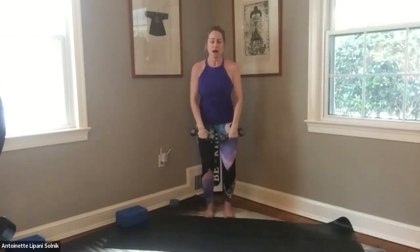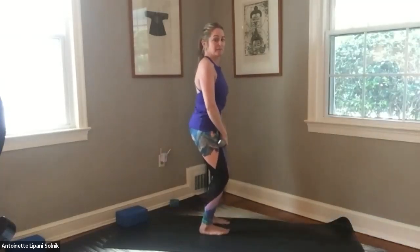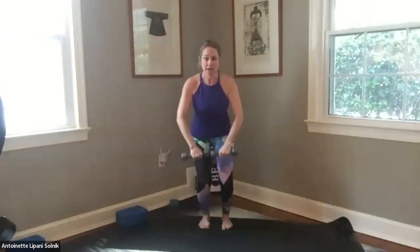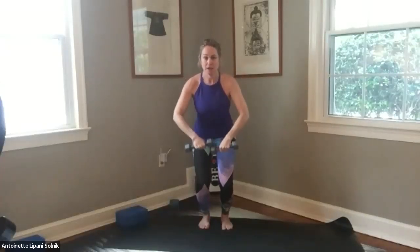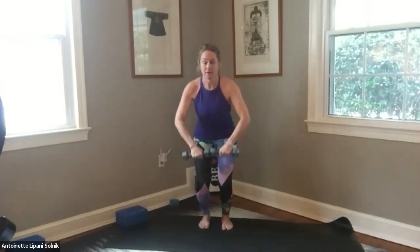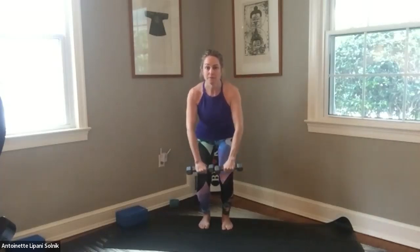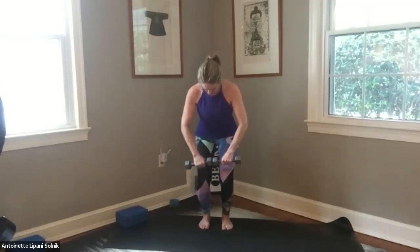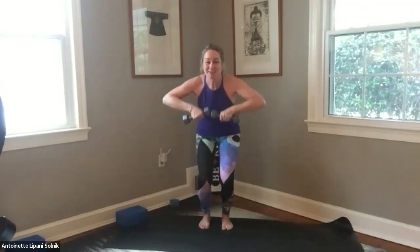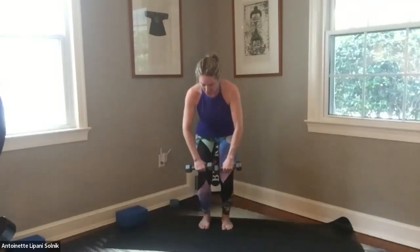I'm going to come up off my knees. Take a breath and reset. And then I'm coming back — I'm going to tuck, and then pull up, and then come down. And pulling it up, and then coming down. 10, 9, go low, 8, 7, 6, neck is long, 5, don't knock your teeth out on your knees, 4, 3, Namaste, 2, and 1. Great job.